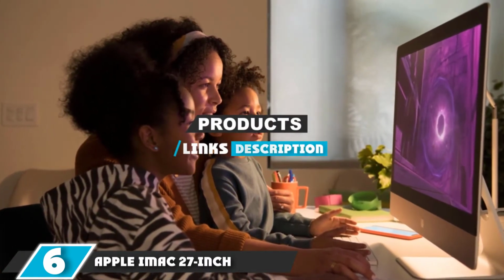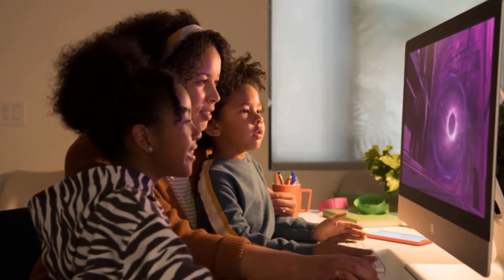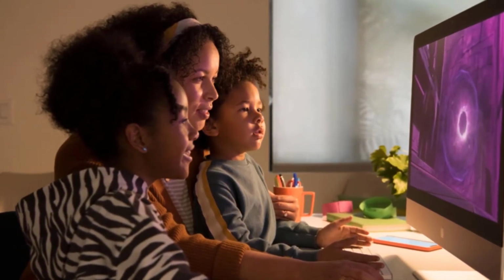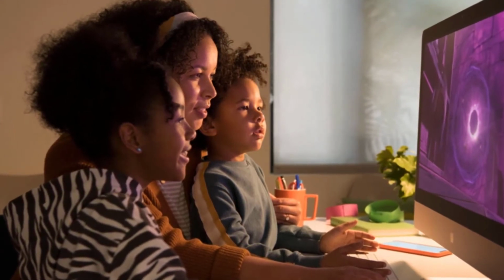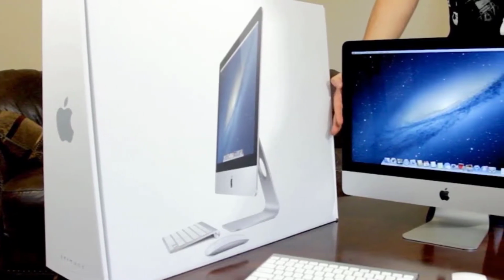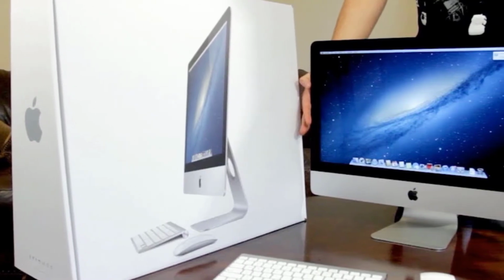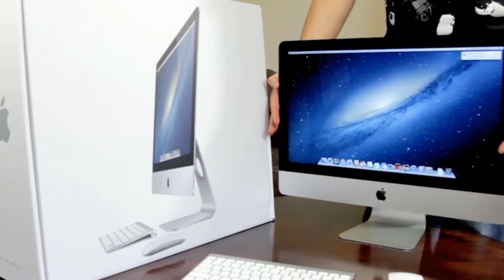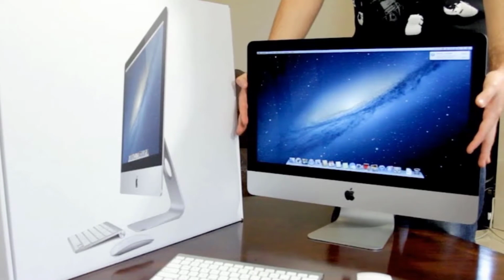The Apple iMac 27-inch is the latest iMac and may be the last Intel-powered all-in-one from Apple, but it couldn't have come at a better time. The new iMac boasts Intel 10th generation processors, AMD Radeon Pro 5000 series graphics, and perhaps most importantly, a 1080p webcam. A big step up from the 720p cameras used in older iMacs. Other highlights of the 2020 iMac included enhanced speakers and an optional nanotexture display that reduces glare.